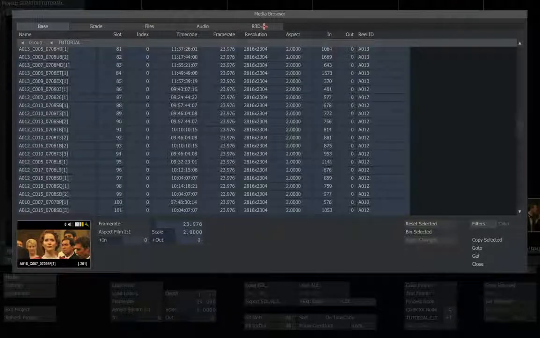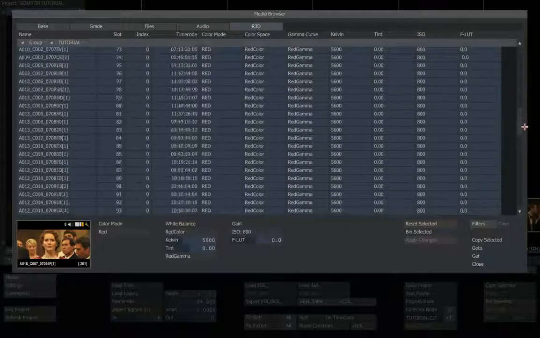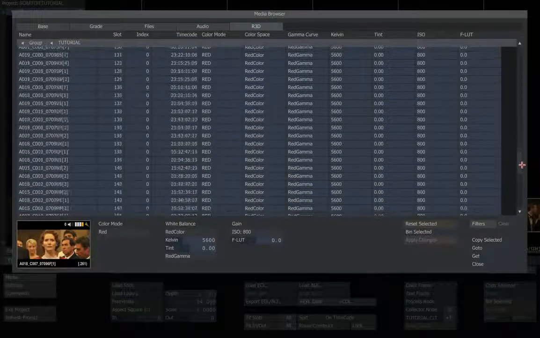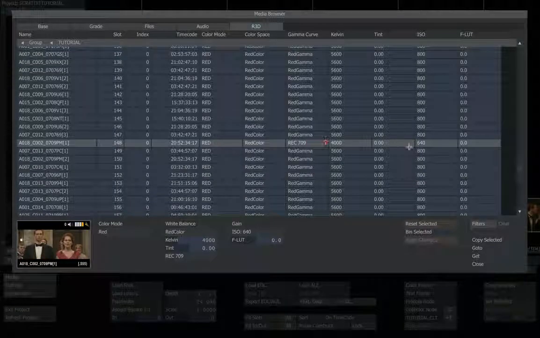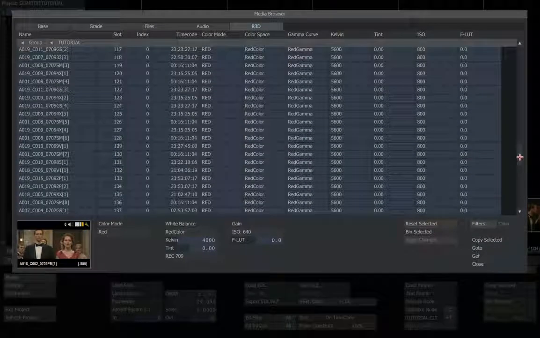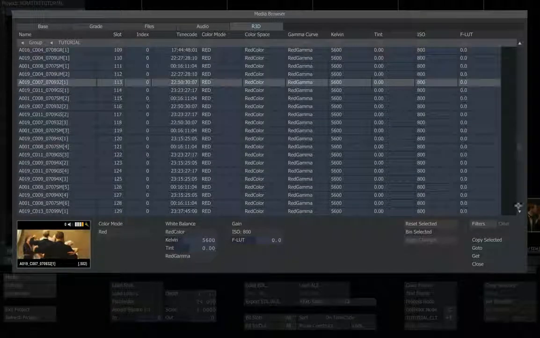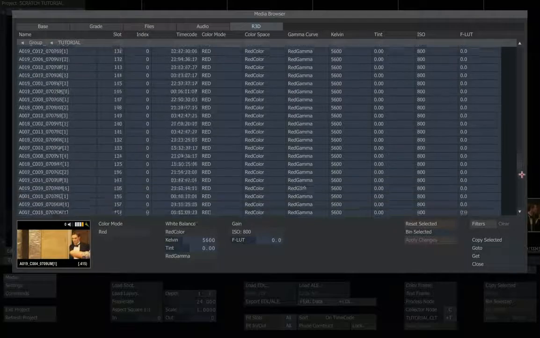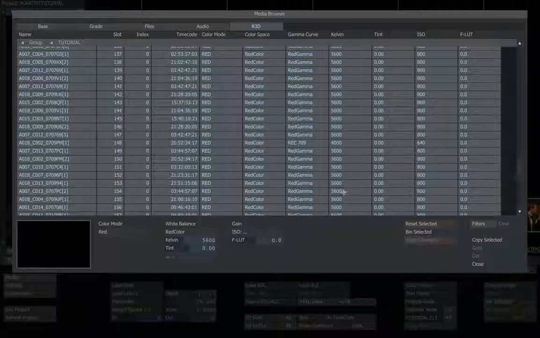And up here, an R3D tab. Here we see all of our metadata settings right here in a list that we can change en masse. In fact, here's the shot that I was just toying with right there. So let's say we wanted to take this whole scene, or perhaps even the whole film, and do a bunch of changes all at once. I don't know where this scene begins, but let's just choose randomly 110 and go down to where it probably changes, which is about here, and say these are all the shots I want to change.